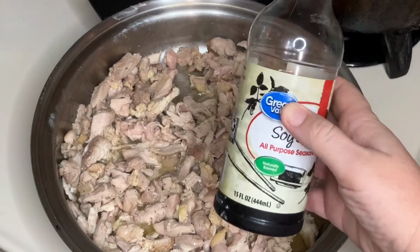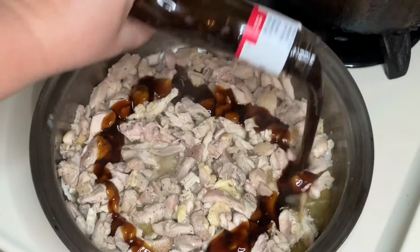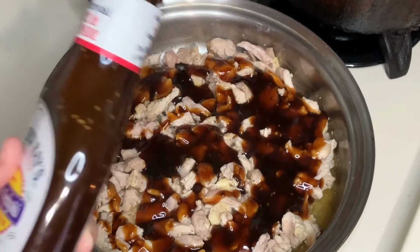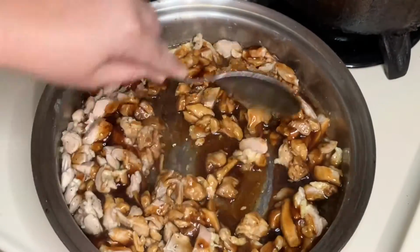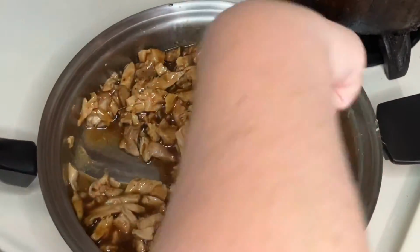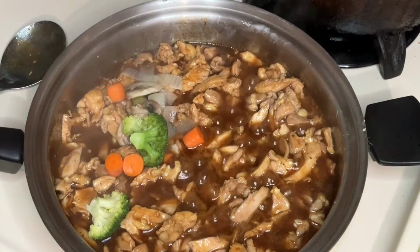And I use Sweet Baby Ray's honey teriyaki, and I also use a couple of tablespoons of soy sauce. Now my teriyaki sauce, I'd say about half a cup probably, and then my soy sauce, maybe about 2-3 tablespoons, and I mix it all together really well, and then we add our vegetables in and let them mix in as well.